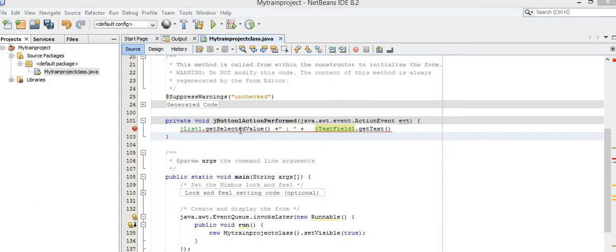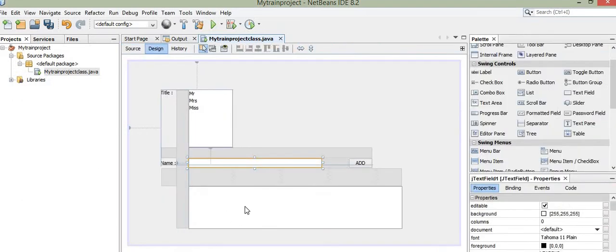Now this combination of the title of a person and the name of a person along with the separator mark shall be added into the JTextArea control that is here.